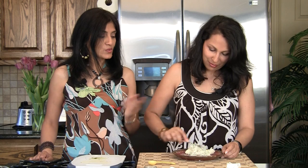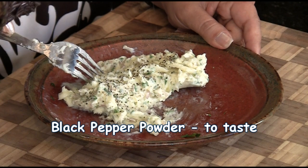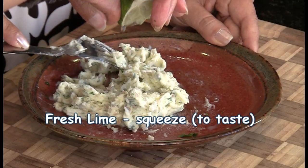You can do a lot of things. The only thing you want to keep in mind is anytime you're adding these fresh ingredients and not powder, it's going to have a shorter shelf life. So just make sure you finish it off soon. This will be good for about a week in your refrigerator. You can add a pinch of crushed black pepper also. Perfect. And finally, a squeeze of lime. Yum.